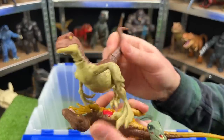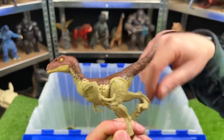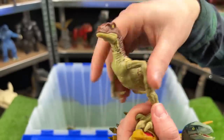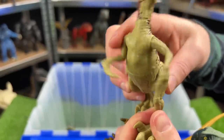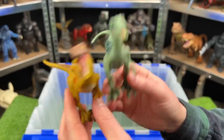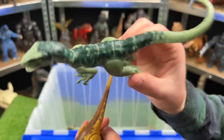This one actually has a few different colors on it. It's got the brown on the top, it's got the tan on the sides, and a little bit of speckled white right on the sides there. And this one actually has a slashing action, so you can slash those claws back and forth. And then our final two raptors in the bin have even more colors. This is a brighter green velociraptor with the green striping on the top.